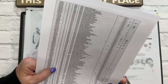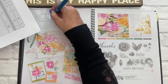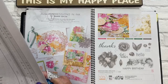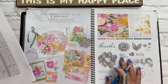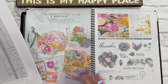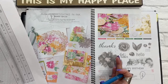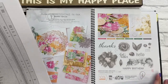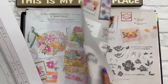95. Okay. 96, Expressions in Ink Sweet is retiring. Artistically Inked Bundle. Okay, so the bundle price is retiring, but the designer paper better stay with this bundle, because the designer paper is a big thing, right? Yeah, the bundle is retiring, but the stamp set and the dies are staying. I do like it though, but the designer paper makes it a complete set. Okay, so that's page 97.